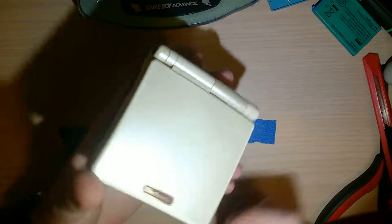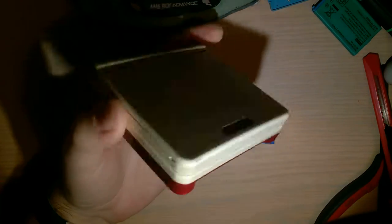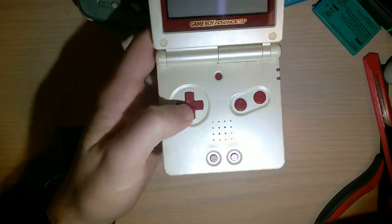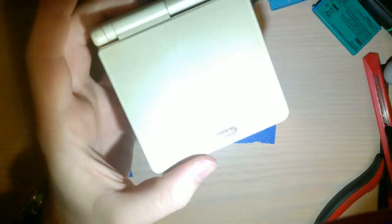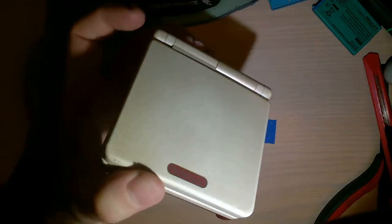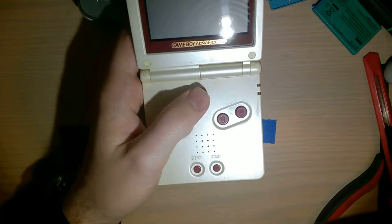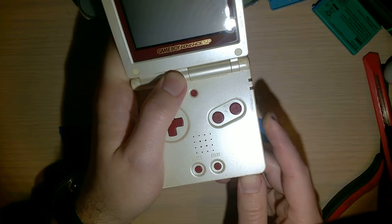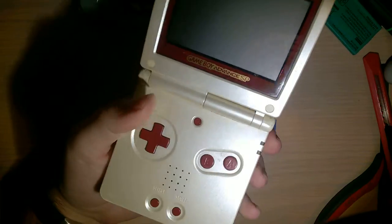I bought this - it worked out to about $25 before shipping. For those who are familiar, this is the Famicom GBA SP. This is a special edition that was only released in Japan. It's got this pearl white casing with the red buttons and the red and gold LCD frame, red and gold Nintendo emblem, and then red bottom. I got this so cheap because the listing said it doesn't work. I haven't even taken this apart - I opened it up, plugged it in to charge, and it's got some power switch issues but it does work. All this thing really needs is a good cleanup and then to clean out the power switch.